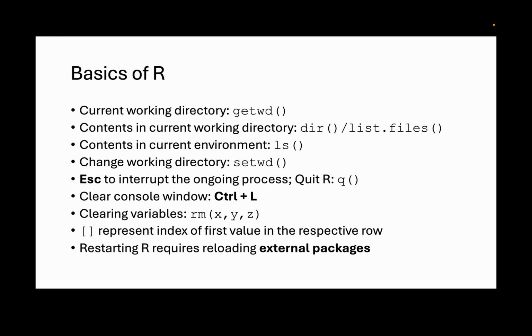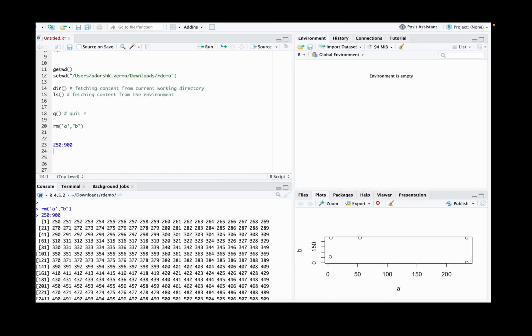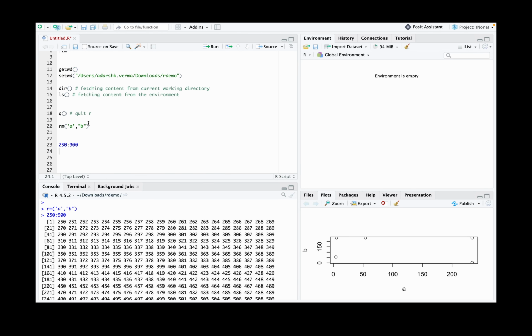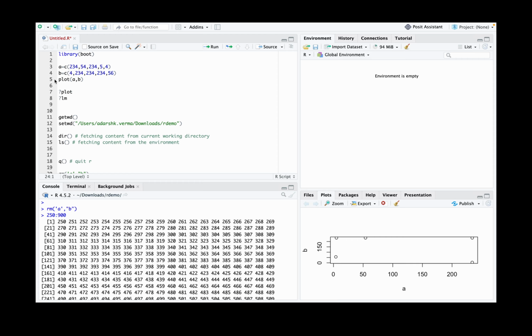Next, whenever you are restarting your R Studio or R, as soon as you restart, all the packages are affected. For example, if I need to use this boot package in my current session, I can load it and work on it.